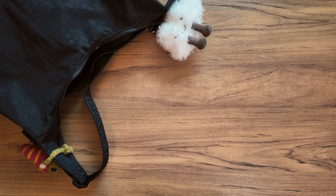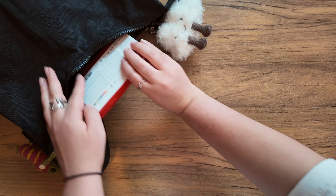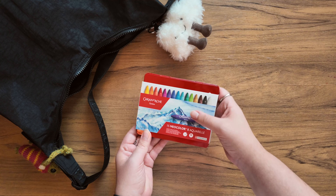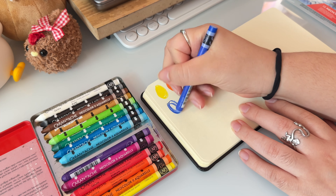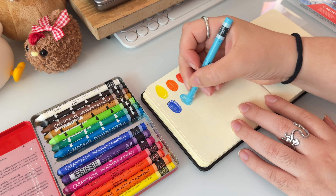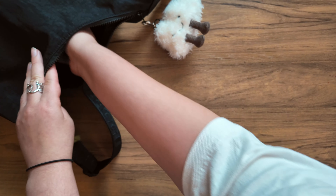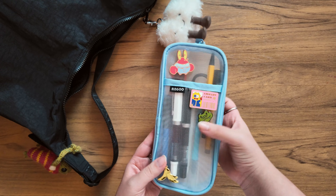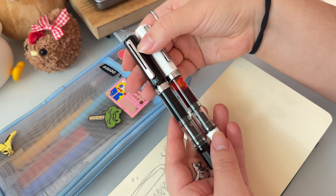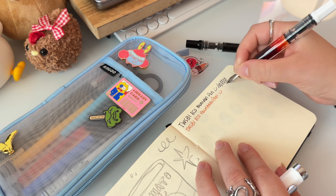Now, to finish off, the last items in my bag are my art-making supplies. First, I have my Caran d'Ache Neocolor 2s. This tin is a 15 count, and I really love drawing with these — they are so smooth and buttery, just a joy to use. I'm trying to do more traditional art in my spare time, so I like to bring them around with me. And the last thing I have is my pencil case. In the front pocket, I have two fountain pens — both Twsbi Eco fountain pens — and I use them for writing in my journal or drawing in my sketchbooks.